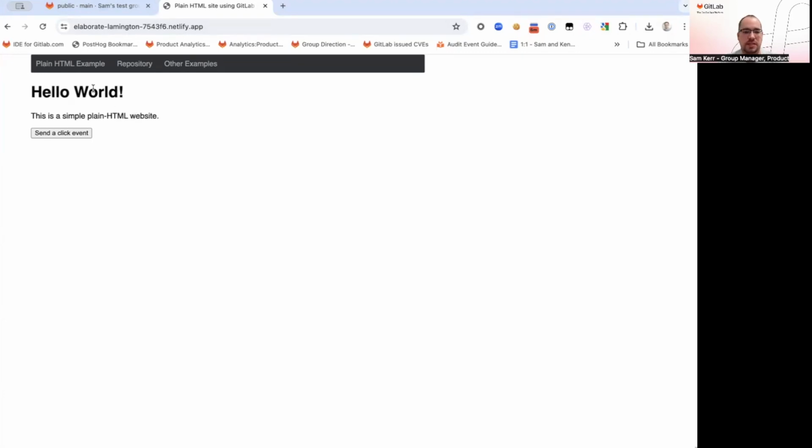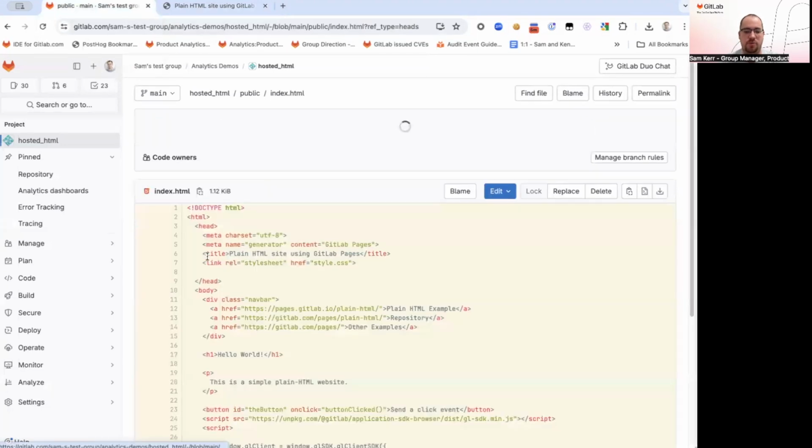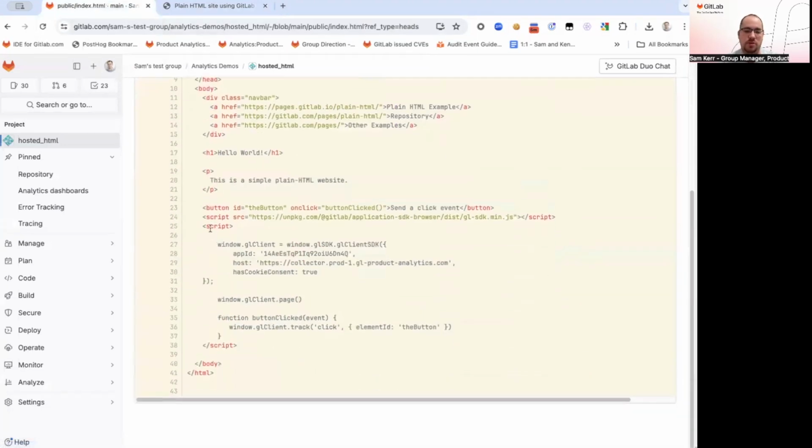So now that we've looked at the application, let's actually look at the source code of it and see how it's using product analytics. So I mentioned that we're providing the ability for you to instrument your application with product analytics. So let's see how that's done in this index file for the app. And really, this is going to boil down to a few very simple steps. The first one being you need to include the product analytics SDK in your application. This is provided as a script file that you can include like so.